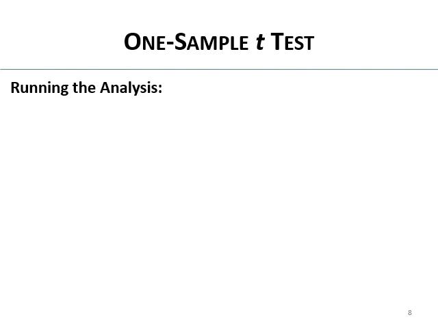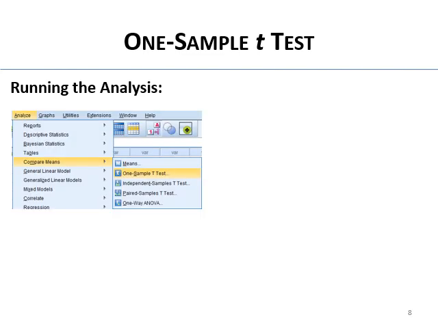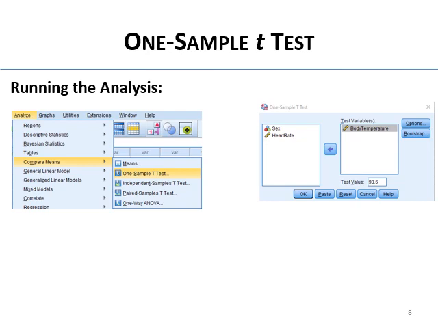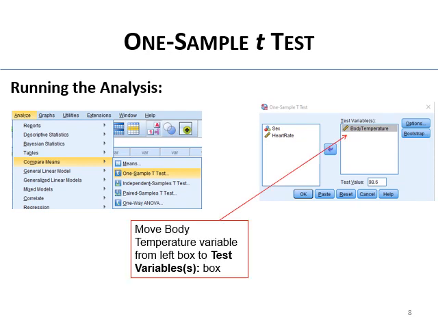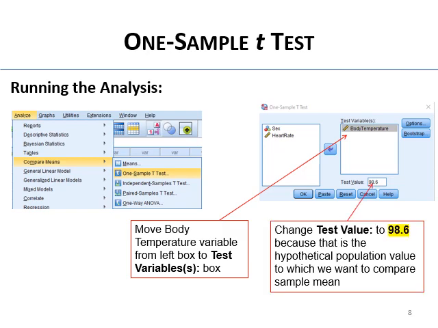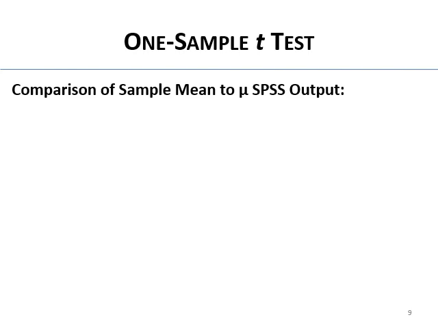So let's actually run it in SPSS. We go to Analyze, Compare Means, One Sample T. You get this little box, and what have we done here? We've thrown body temperature in the box on the right. Other thing we had to do was see where it says test value. We actually put 98.6 in there. I think the default's 0. We want to know if the sample differs from 98.6. So here is the sample mean compared to mu.